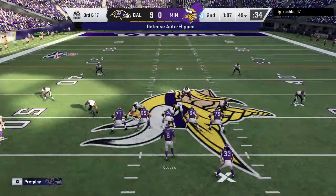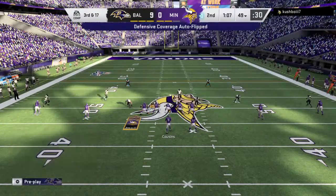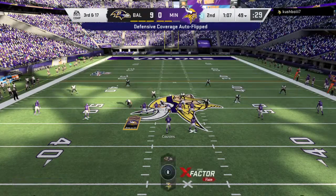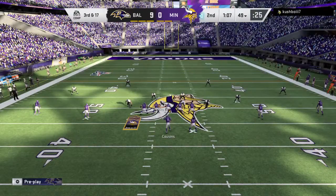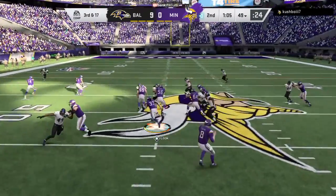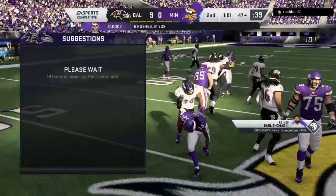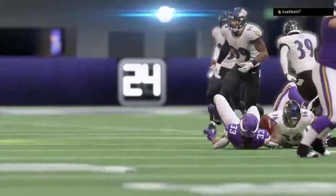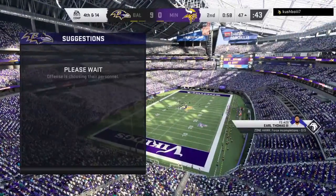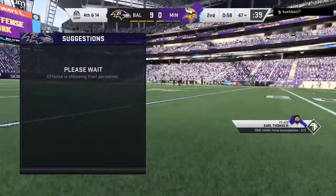Defensively, Charles, they continue to really limit this offense as far as yardage goes. Yeah, you're exactly right. They've been assignment sound, staying in their lanes, keeping proper leverage, and communicating well, too. Third down, Dalvin Cook. And he'll get it down to the 47 here. It'll be a gain of 4, but it won't be enough. It leaves them with a fourth down now. Now the Vikings will use the second of their timeouts, as the stoppage will come with a little under a minute to go in this first half.